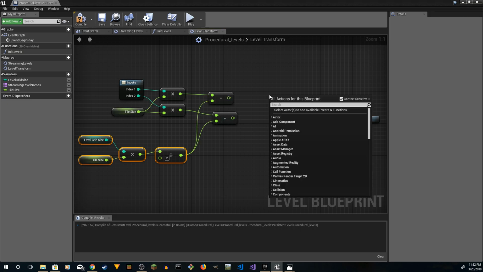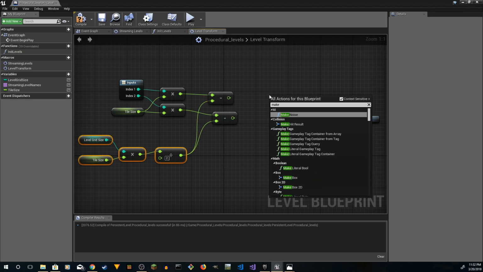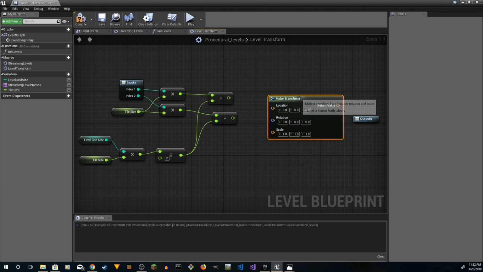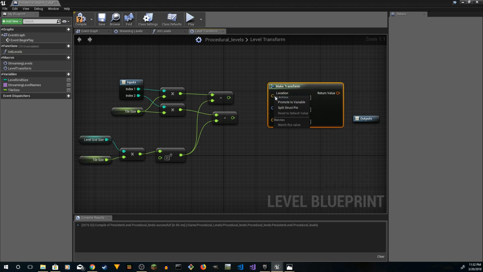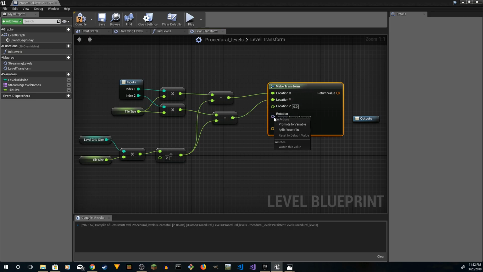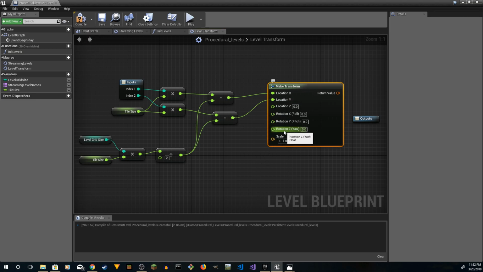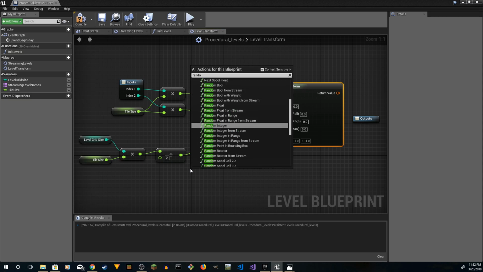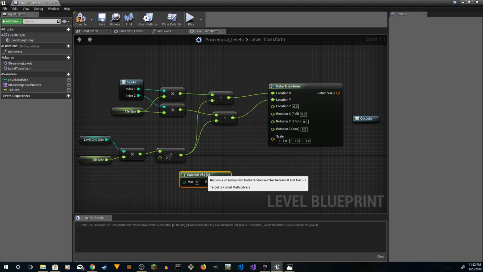and then we're going to bring in make transform. We're going to split the location and we're going to take care of the location X and location Y. We're going to split rotation. We're going to take care of the rotation Z, so for that we're going to create a random integer, and it's going to be 4 for 4 levels.